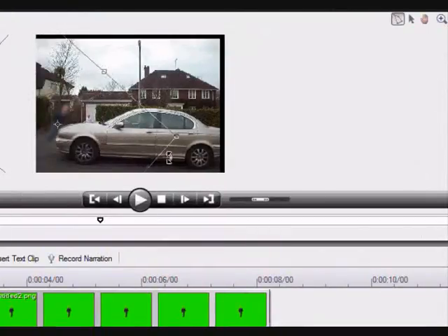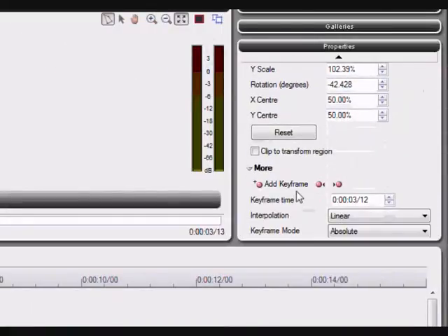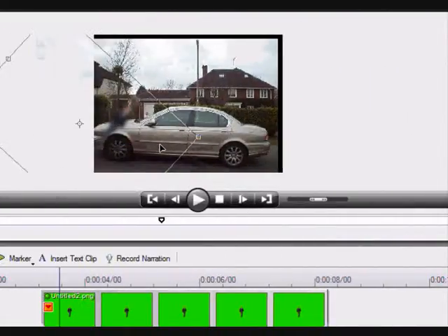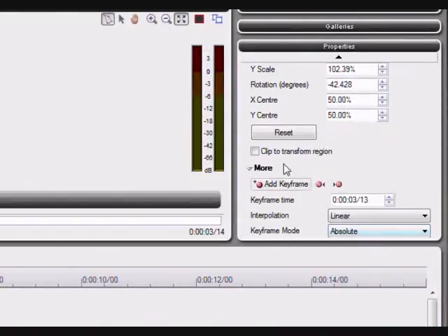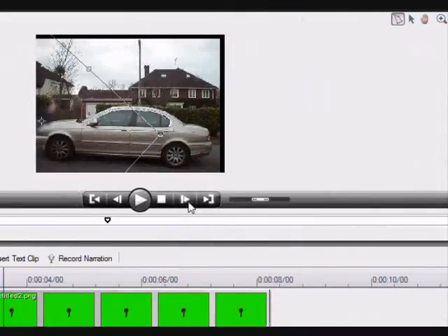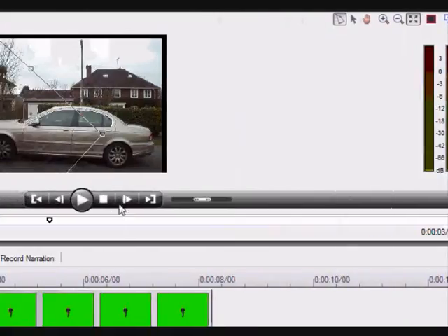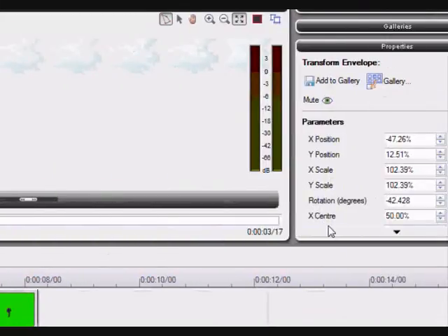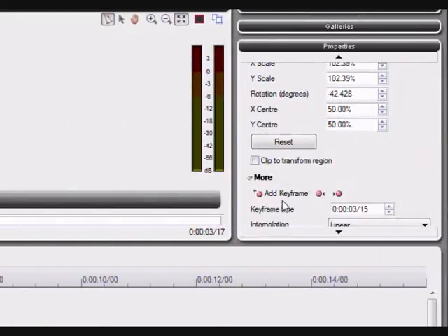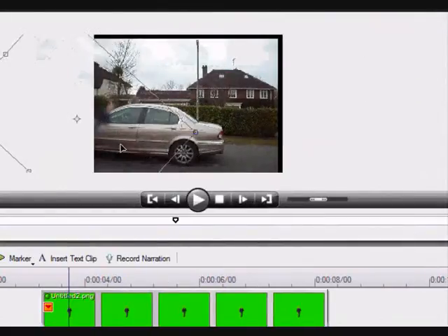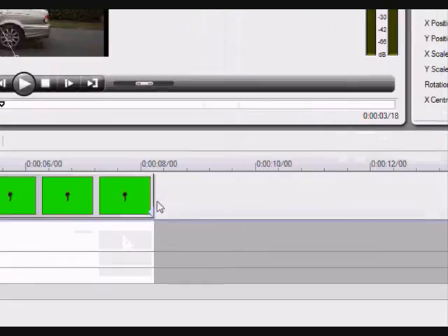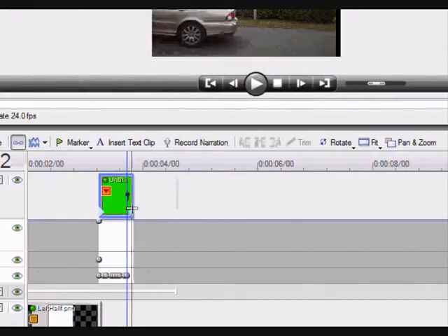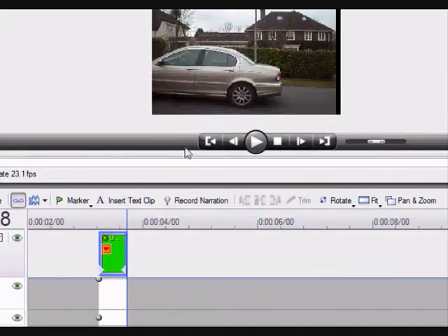So make sure you add a keyframe after every frame, even if the car hasn't moved, because if you don't, then it will jump around a lot. So even if it hasn't moved, still add a keyframe, so you can edit it later on. I need to add a keyframe there too. Move it slightly so you can just still see his head there. You've got to make every detail perfect, and then I can cut the video off at that point, because that's when it finishes being edited.